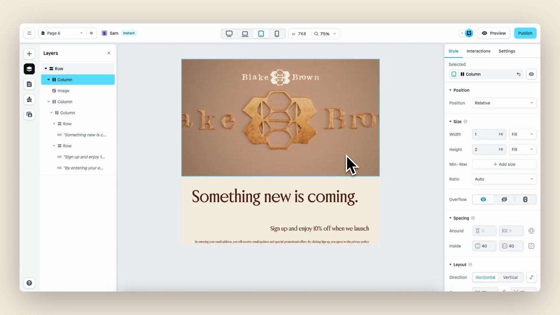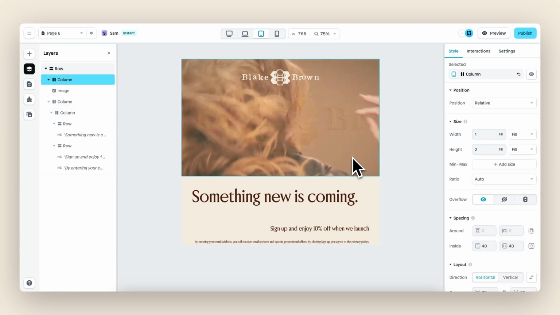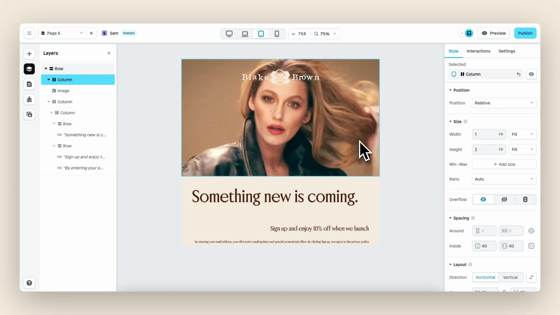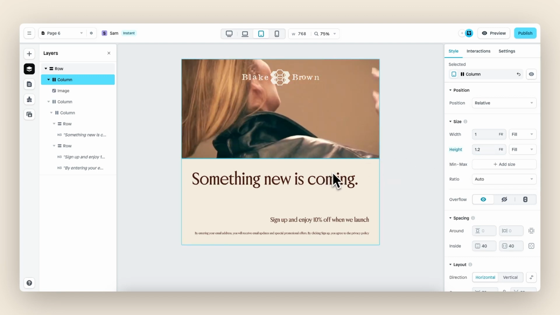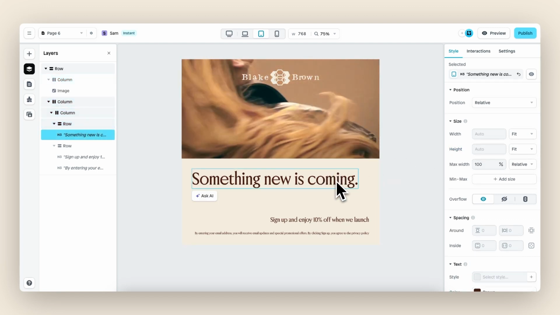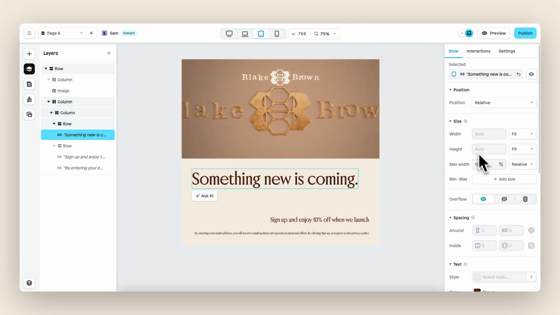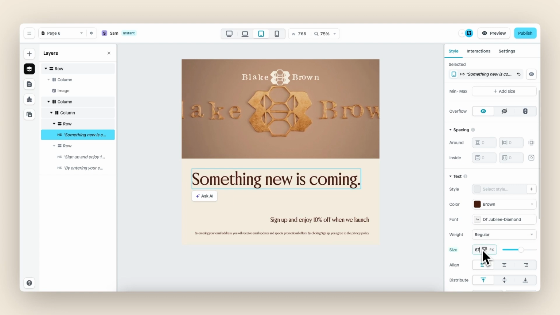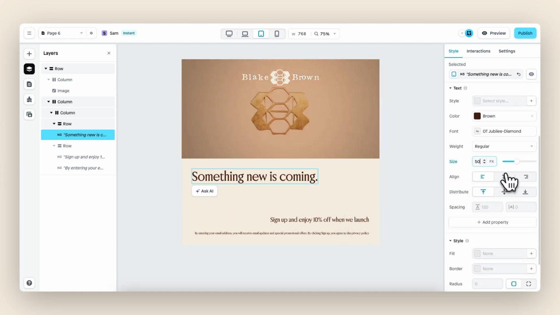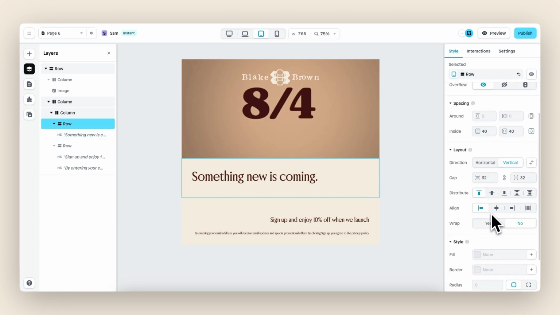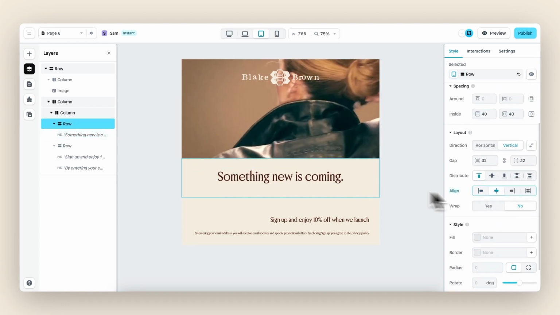The first thing I'm going to do is make sure that this background video doesn't hold that much space on this device, so let's change the height from 2FR to 1.2. There we have it. Then this header text element is of course a little bit large. Let's change this to 50. Then make sure it's aligned from the center and then also right here.